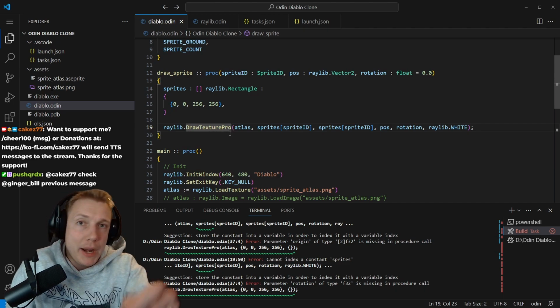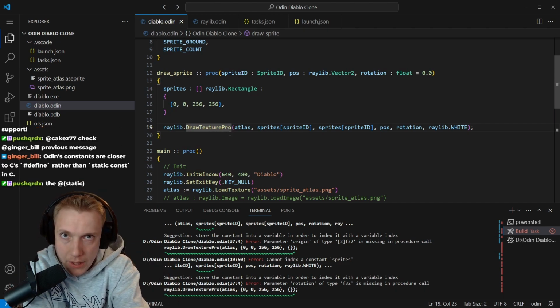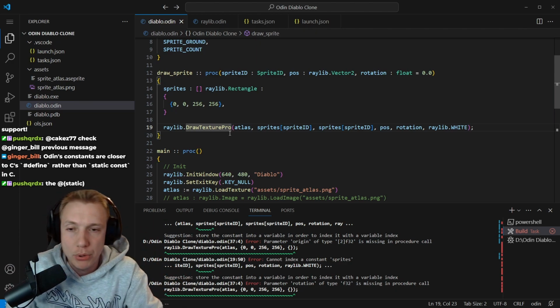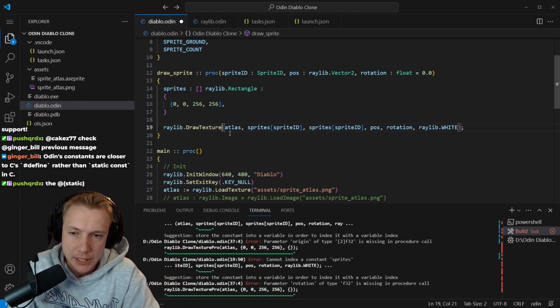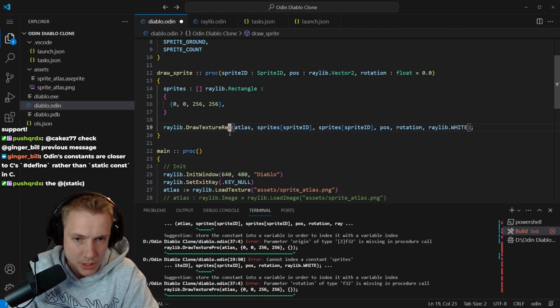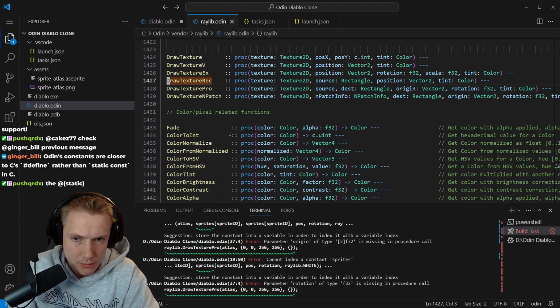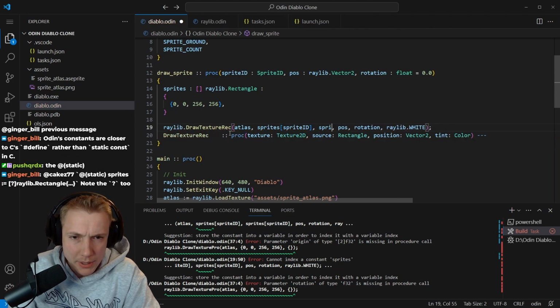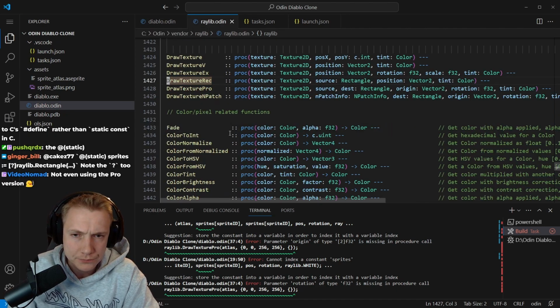But what I want to do essentially is have the texture be drawn around the center point. I guess we'll use texture then, fine. Draw texture. Rect. But we need a rotation.